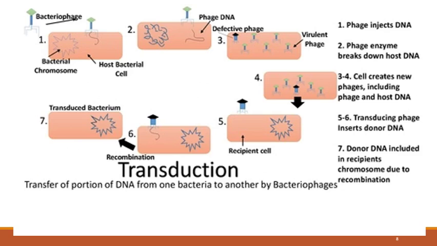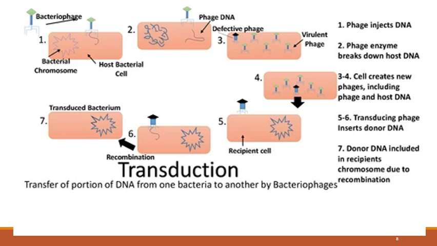Transduction is an efficient means of transferring DNA between bacteria because DNA enclosed in the bacteriophage is protected from physical decay and from attack by enzymes in the environment, and is injected directly into the cells by bacteriophages. If you look at the picture at number 1, the bacteriophage is being injected into the bacterial cell where the bacterial chromosome already exists, and this phage is coexisting with its own genetic material.